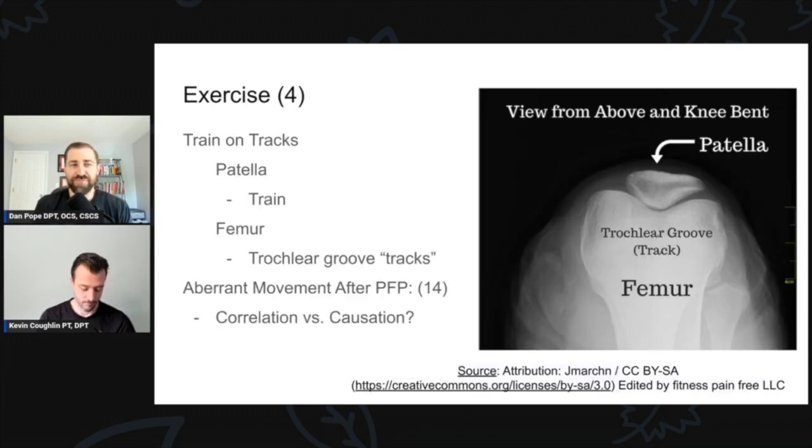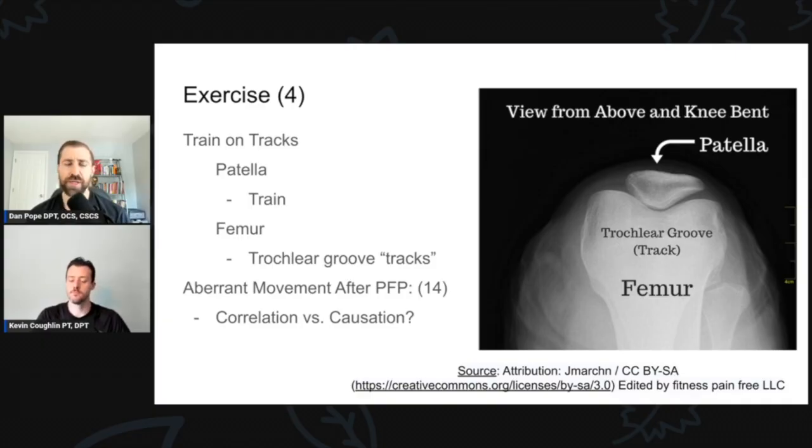No big deal. All right, let's next talk about exercise, the best treatment generally for patellofemoral pain. So Kevin talked a little bit about the train on the train tracks analogy. We spoke about this. It's educated a lot, I think, in university settings, right? So this is a sunrise view of an X-ray. If you're not watching this, you're listening to this, I'd recommend checking out the YouTube version at some point. We're basically looking at an X-ray of someone's femur with the patella right on top of it. And you can see that trochlear groove, and that's that track. The patella sits right on top of it. So it's like the train on the train track, right?